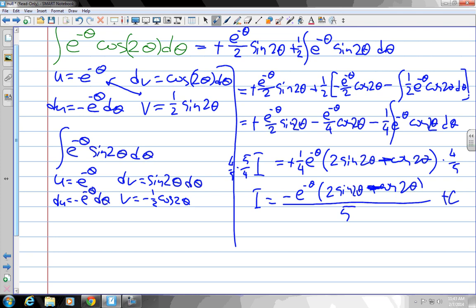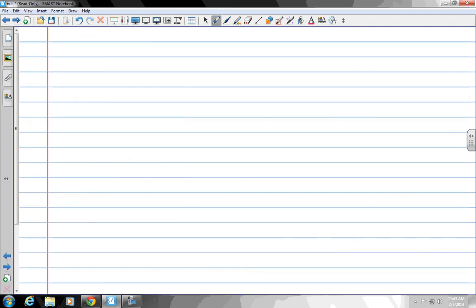But anyways, that's how you do these, the ones that loop around. You have to solve for them algebraically. Is that okay? Well, this is the last one that I have for you, and this is going to be fun. So this is sine of the square root of x, okay?